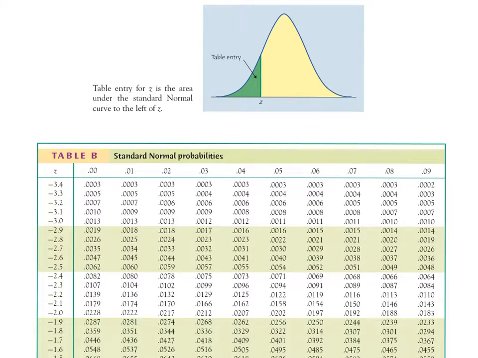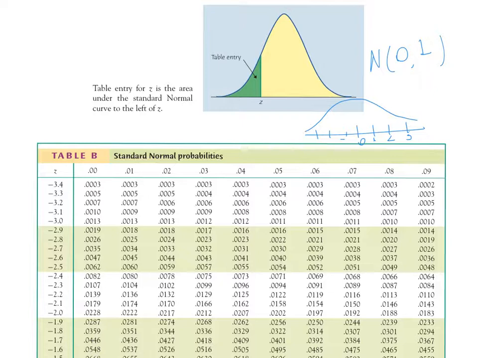Now let's try to remember what a standard normal distribution is. It's a normal distribution with center 0 and standard deviation equal to 1. For any normal distribution, the center is always the mean, so in this case, it is 0. You go 1, 2, 3 to the right, 1, 2, 3 to the left. So 3 standard deviations to the right and 3 standard deviations to the left. The graph is almost done.